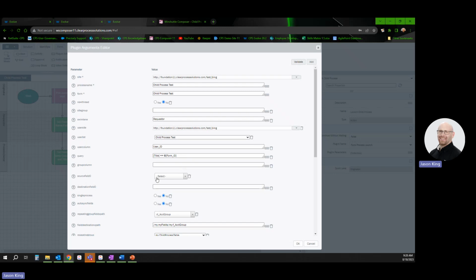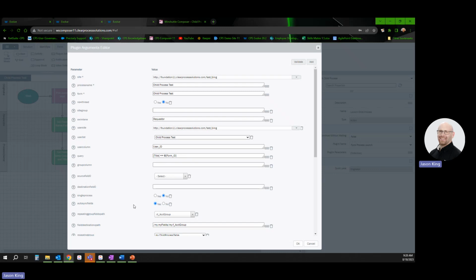Now you notice I don't have anything mapped here. And the reason for that is because the parent is launching the child process. So I can just simply turn auto sync on, and the fields are named the same because it's the same solution. So those values will be passed over.